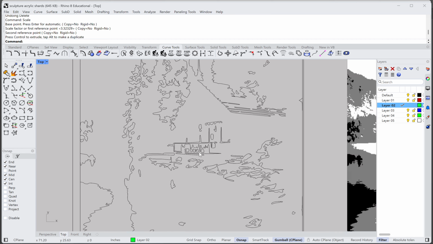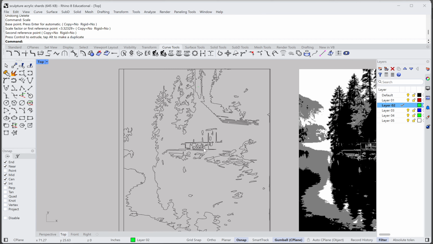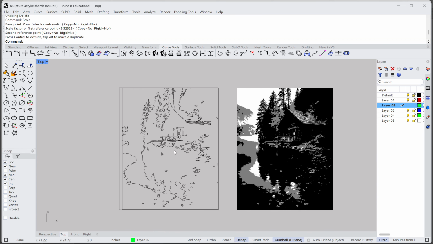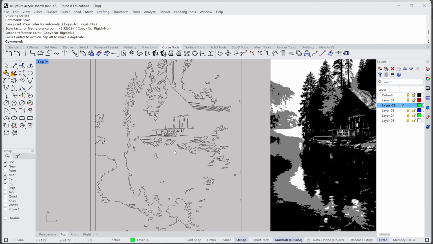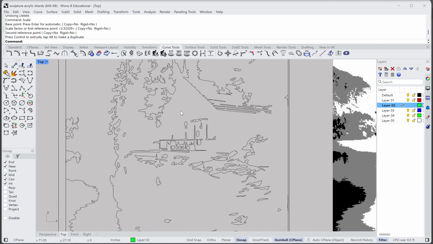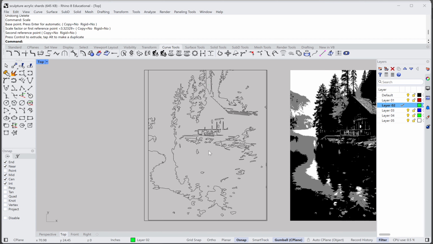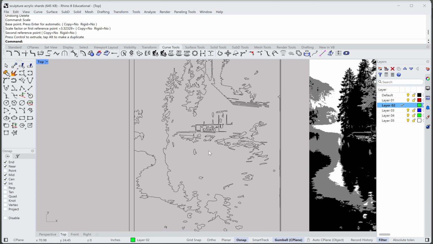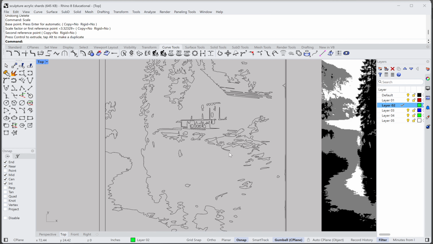It wasn't capturing all of this before, so increasing speckles and also decreasing the value threshold will provide more information. This is a faster way at first glance of doing all this vector tracing to produce your paper paintings.